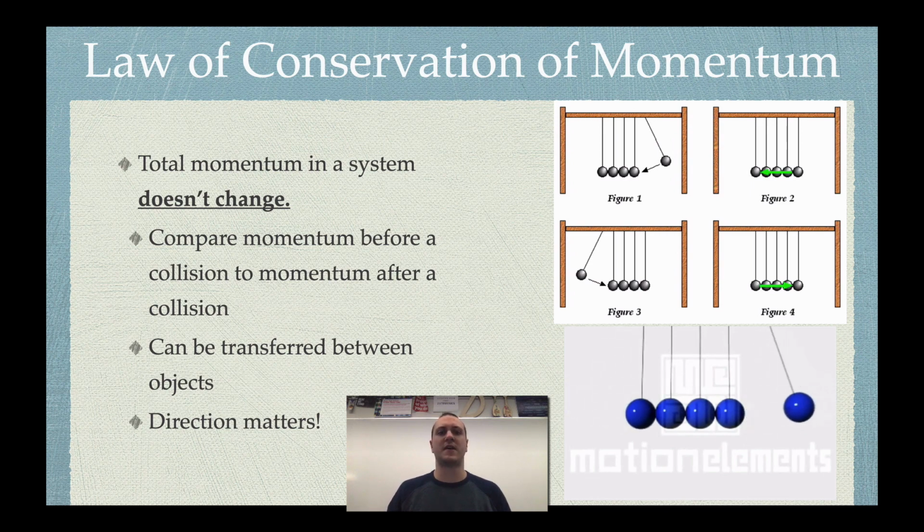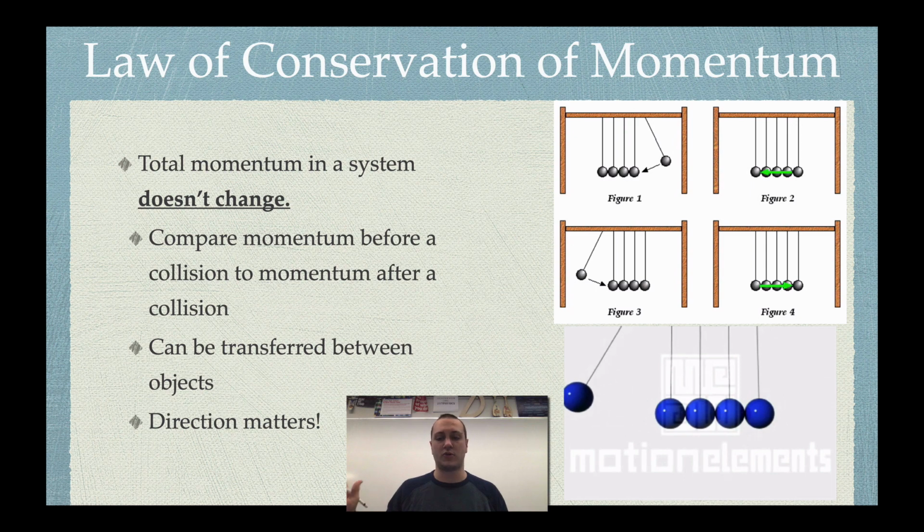The difference between momentum and energy, though, is that with energy, we are allowed to have the type of energy change, right? We could go from kinetic to gravitational potential, or elastic potential to kinetic, or kinetic to sound. And in collisions, we could lose kinetic energy, and that would transfer to other types. Well, here in momentum, our momentum before is going to match our momentum after, and we are not going to see momentum take on other forms, right?